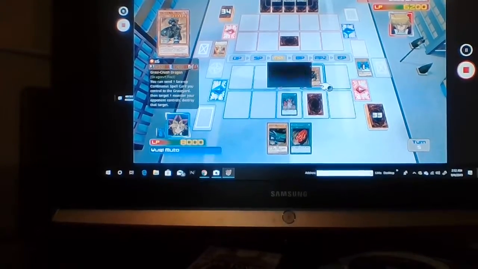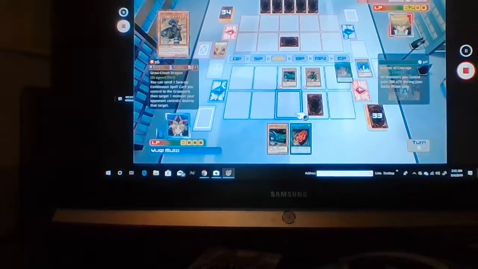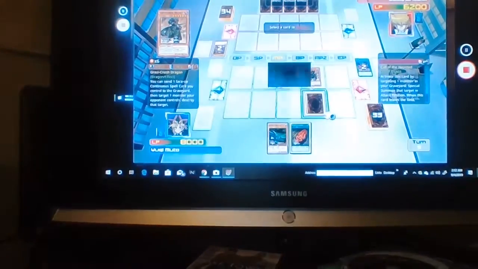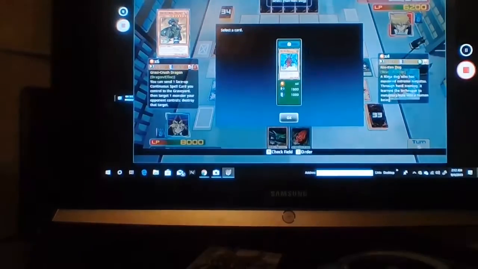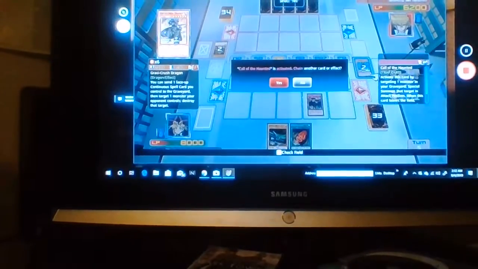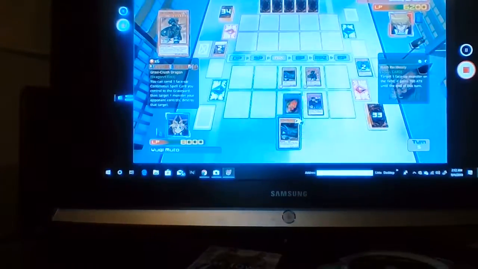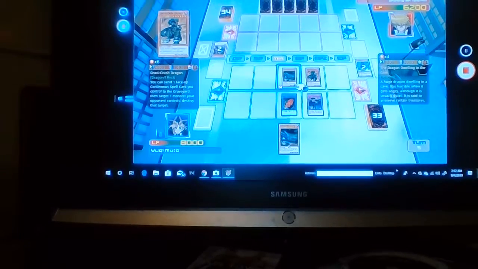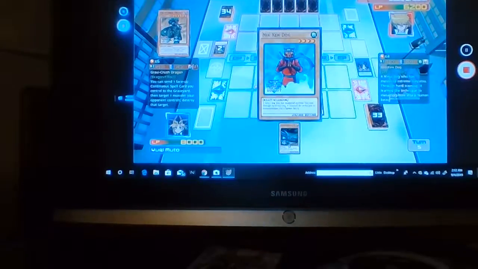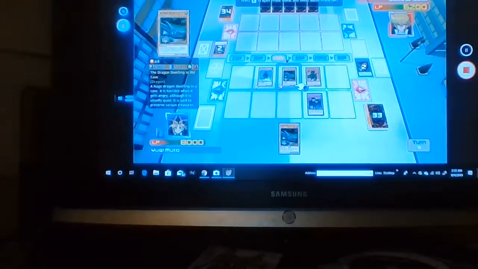Anyway, we're going to use Gravity Dragon's effect, and I guess it doesn't matter what you tribute here, because we're going to play Call of the Haunted anyway. And then Ninkin comes back. They're teaching you about chains right here. The chain makes it so that Rush Recklessly activates first, then Call of the Haunted, and then Gravity Crush's effect. Pretty crazy, but that's a chain. They just want to explain chains.